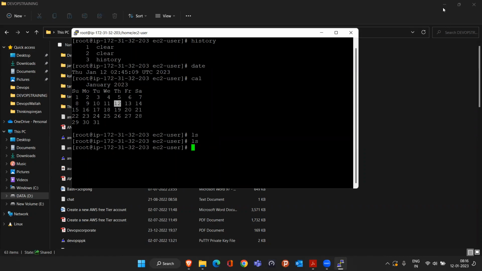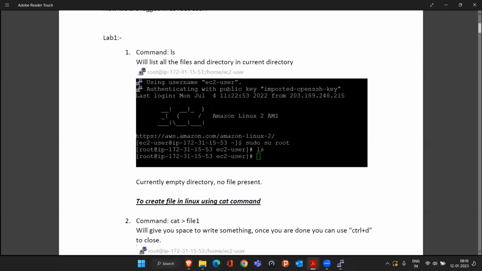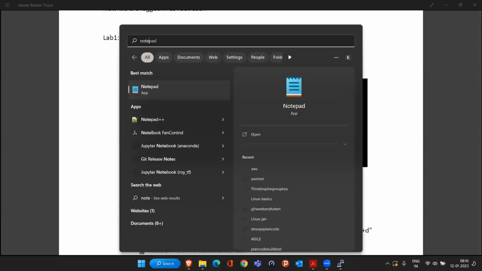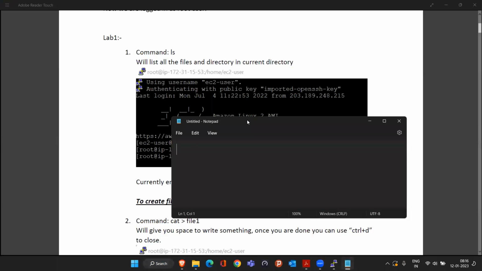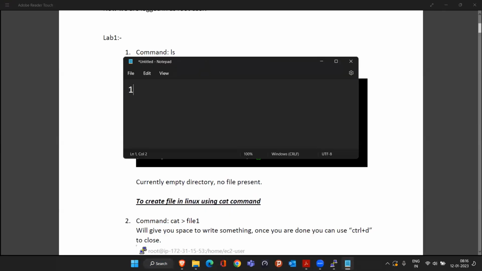So now our first work will be to create a file. To create a file in Linux, you have 4 different ways. If you want to create a file, the first method is using the cat command. Second is using the touch command. Third is using the vi command. Fourth is using the nano command. So these are the 4 commands which are going to help us create a file. And that is our final goal for today's lecture: how you can create a file in Linux, that we are going to learn.